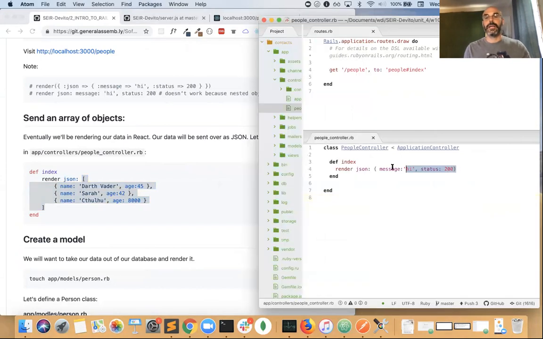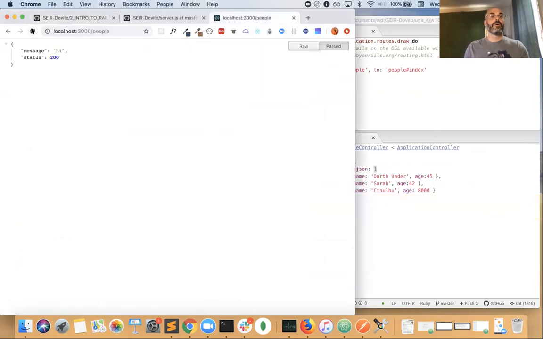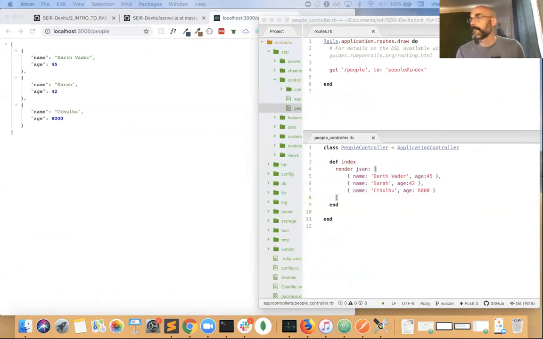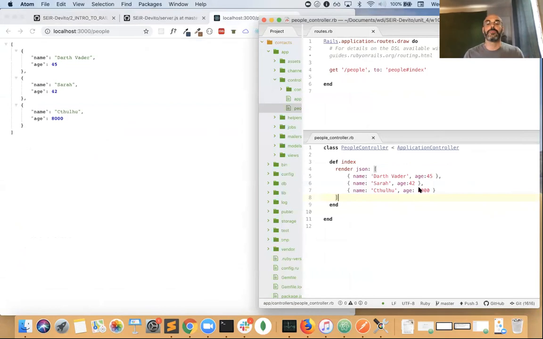I'm just going to copy paste it. I'll Slack it out. I'm going to save this. I'm going to test it, and it works. Awesome. So I replaced the message, the object, with an array of data, and it sent it out.